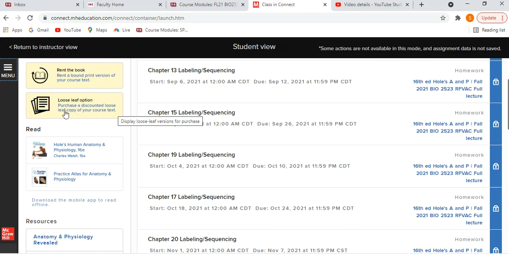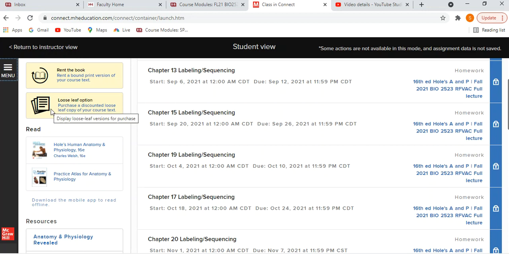But this loose leaf option, you can buy one at the Hines bookstore using a voucher if you've got financial aid. But if you don't, you could also get one right here. You can purchase it at the bookstore, but you can also purchase it right here in this McGraw-Hill link. I believe in this link it's $39, so it's very inexpensive. It's an unbound copy of the textbook, but that's great because if you're only studying one chapter, you can just take those pages out. You don't have that humongous heavy book with you. A lot of students really will enjoy these loose leaves.